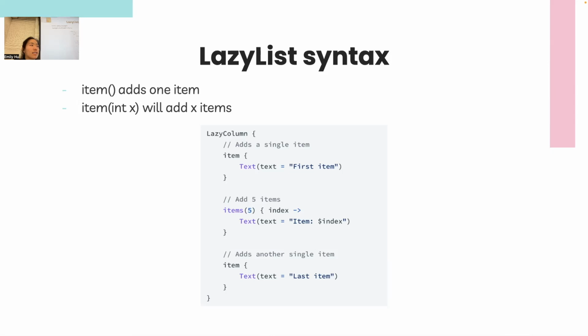Something else is that if you're taking it from a specific list, like a recycler view, you would just run a for loop through the list, do a dot for each, and create an item. It can accomplish the same thing, but now you don't need an adapter. And within a list, you can add whatever you want. It's not a set format. This is the first item, last item, you can just put whatever content you want.